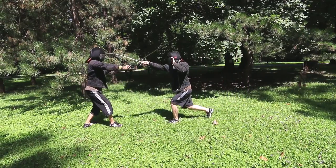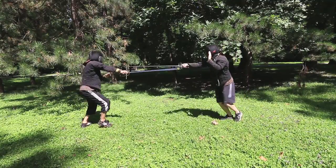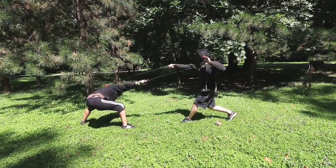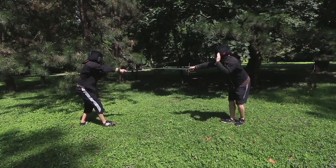A nice example of how to use the pass below the blade can be like this. When you approach your opponent, try to offer them your blade. When they try to seize the opportunity to turn into Quarta, immediately turn your sword into Seconda, lower your body, and hit them beneath their blade.